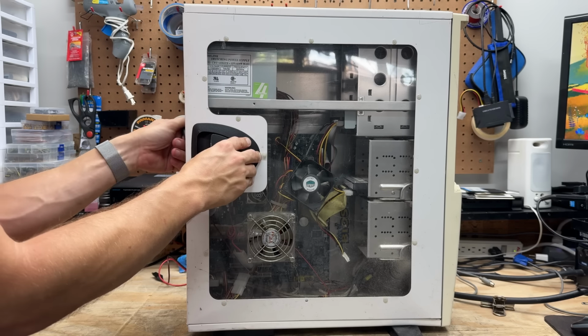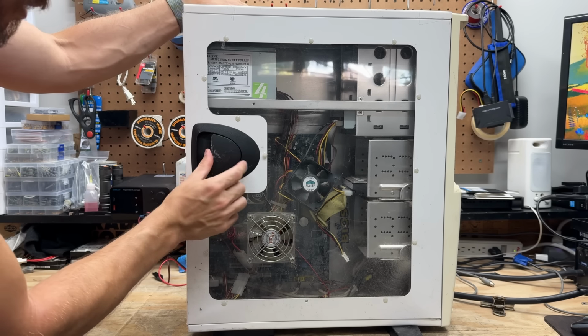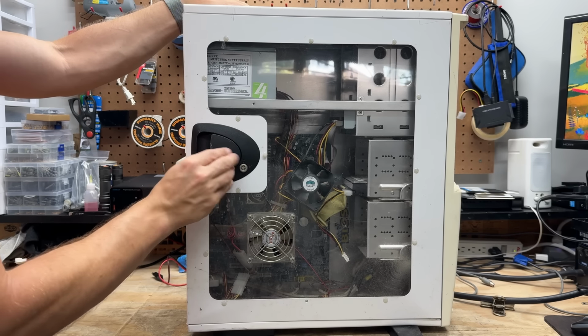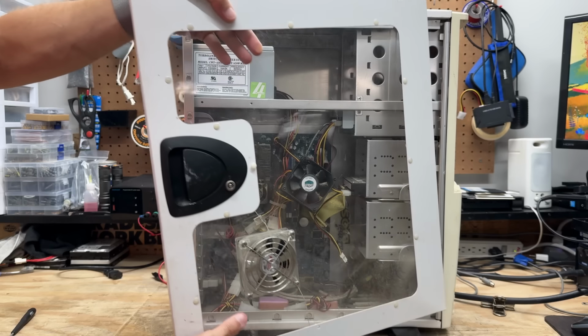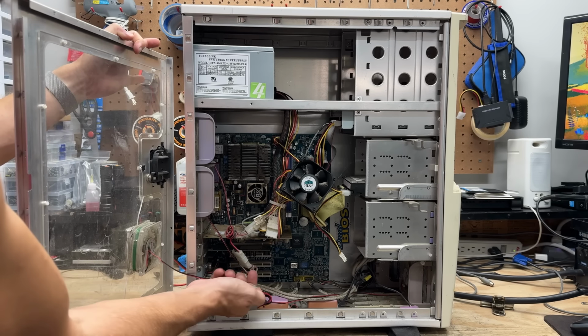Maybe? Nope. Clearly not. But it does move in that direction now. You just gotta give it some harassment. There we go. Let's get that fan disconnected.